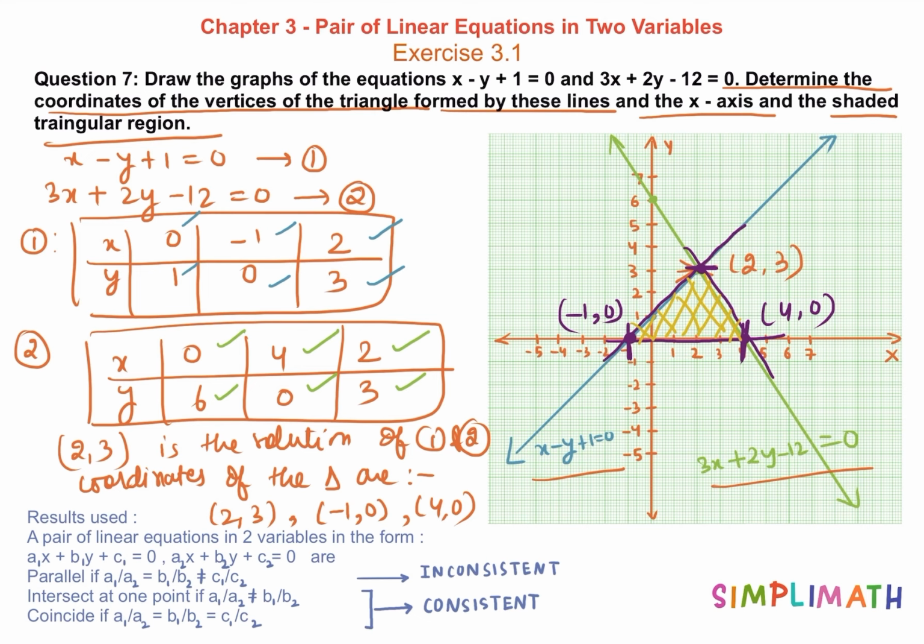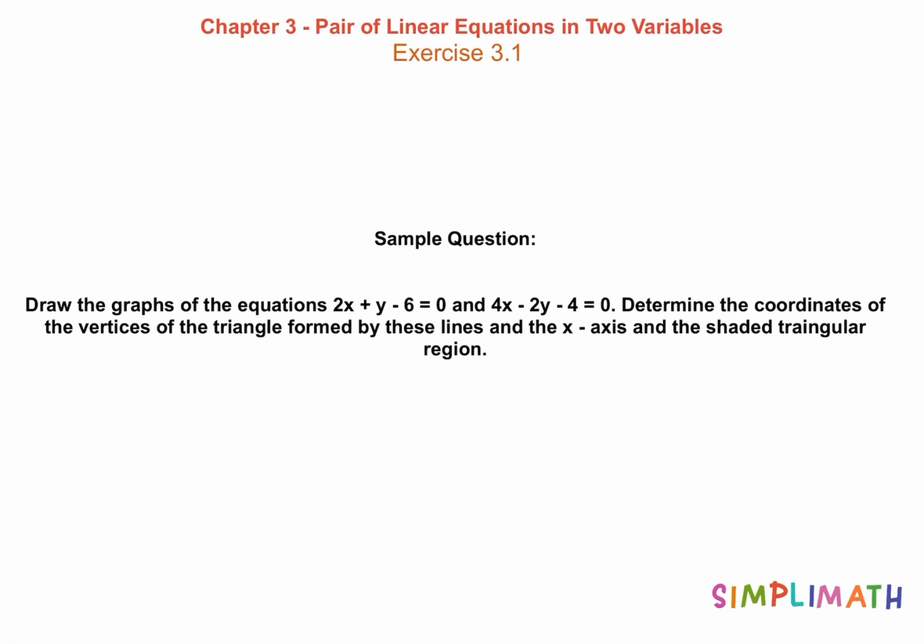Now I recommend you to try the sample question. You have to proceed in a very similar manner and you have to draw the graph of these two equations, and then you have to find the coordinates of the triangle so formed by the lines and the x-axis, and you have to shade the triangular region.